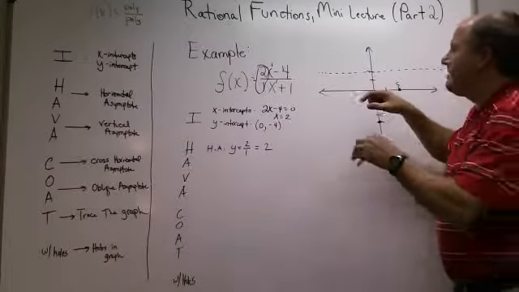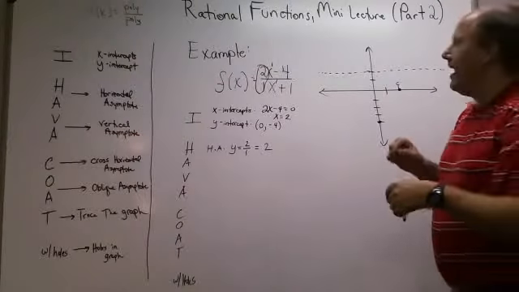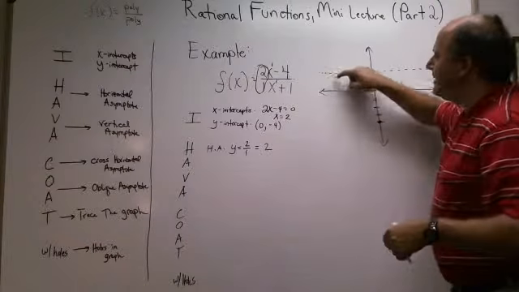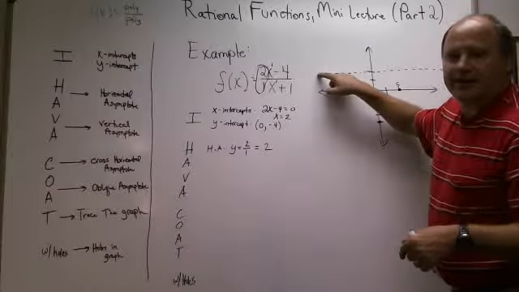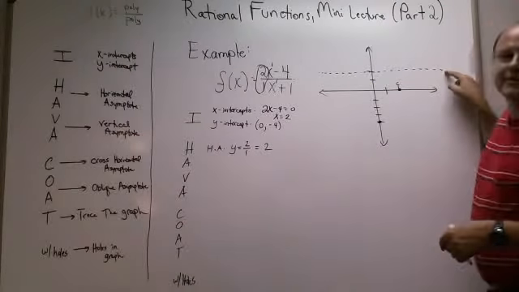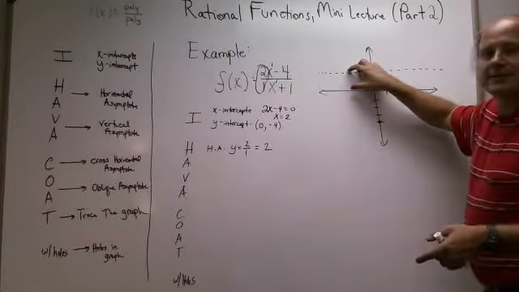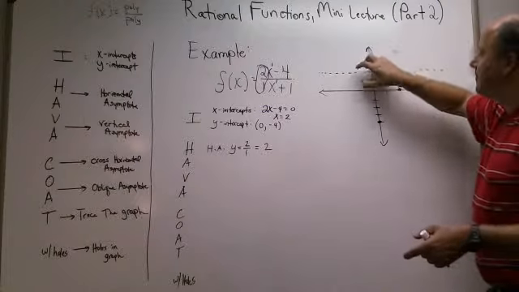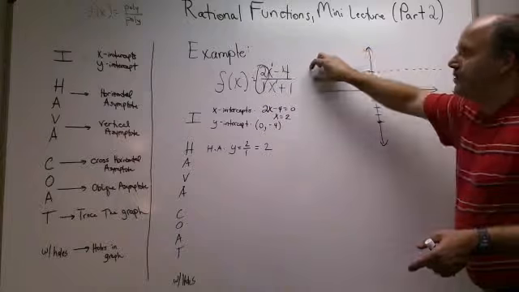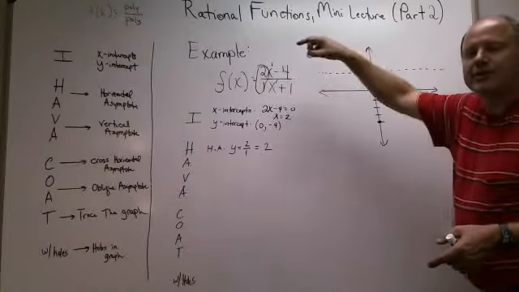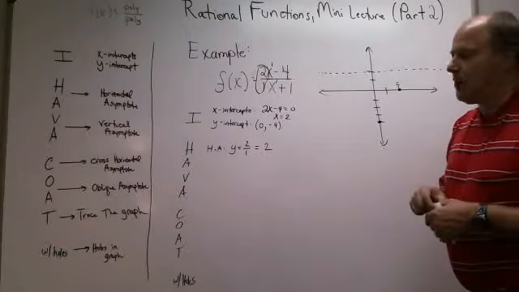All this means is the graph is actually going to get very close on each extreme. That's what's called the end behavior. And so when it gets out to negative infinity, it's not way up here and it's not way down here. It's hovering around this dotted line. And it's hovering around the dotted line on this end too. So that's the whole point of the horizontal asymptote. Now in between the infinities, so to speak, it could be somewhere in here. And as a matter of fact, it could cross the horizontal asymptote. But on the extremes, it's just merging into it. It's getting really, really close. So in this case, the horizontal asymptote is, like I said, y equals 2.